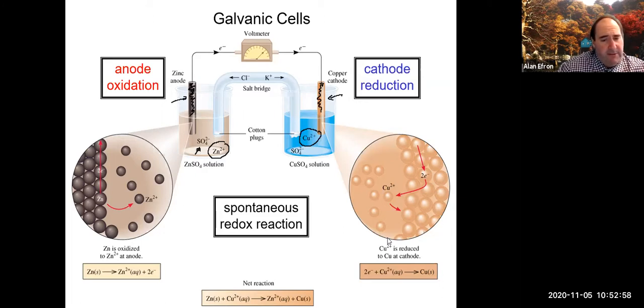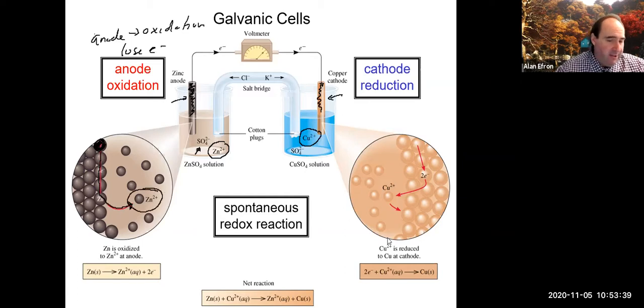Now there's 2 parts to a galvanic cell. So here on the left-hand side, this is the anode side. And at the anode side, that is where oxidation occurs, which basically means we're going to lose electrons. And that's what we see here. So in this process, our zinc is going to start out as a solid, and basically it's going to lose electrons. And when it loses electrons, that solid zinc basically jumps out into the solution and goes for a swim.